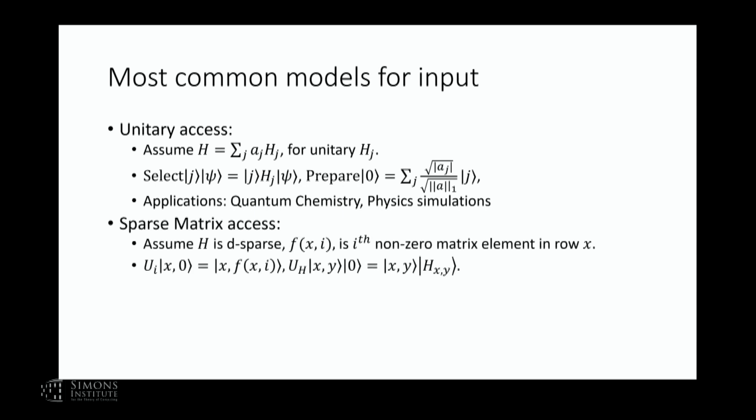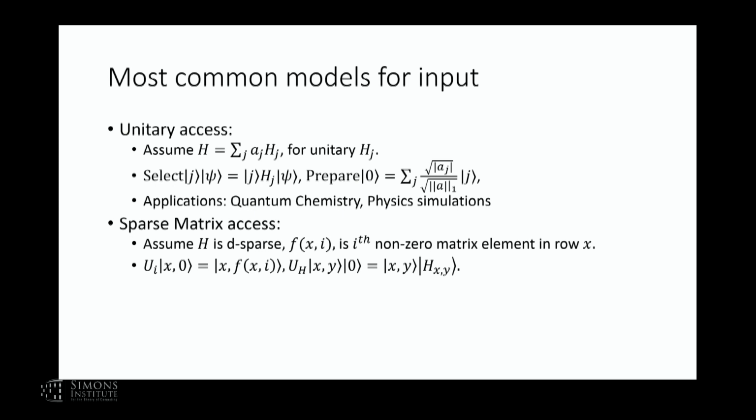A more broad approach, which actually was popular before this top one, is an approach that I call the sparse matrix access model. The idea basically is, assume your matrix doesn't have any known structure a priori. Nobody gives it to you as a sum of unitary matrices. But what they tell you beforehand is that the matrix is d-sparse, meaning that there's at most d non-zero matrix elements in every row and column. And also, assume that the sparsity pattern is computable.